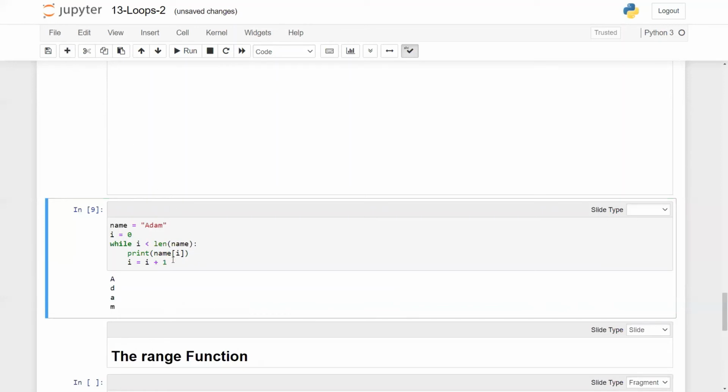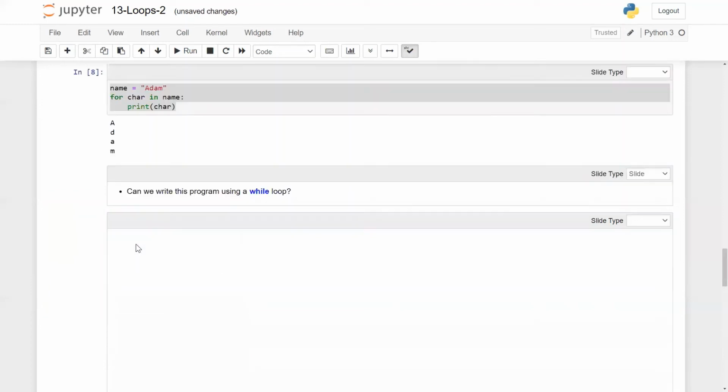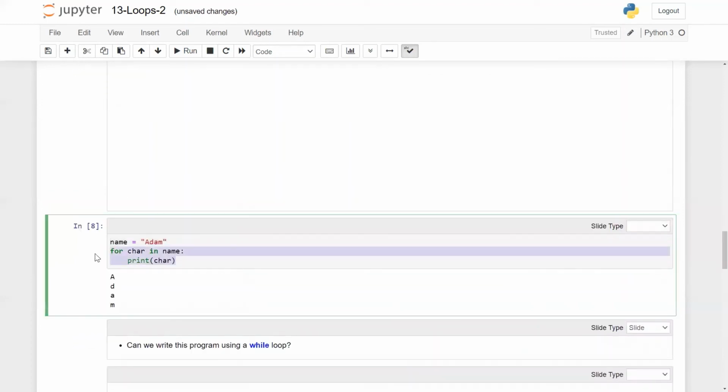Notice how I needed 4 lines approximately to do what I can do with 2 lines. So if you use a while loop with a string, you will write more code. A for loop sometimes can be more convenient if you have a container like a string. And this is one of the advantages of a for loop, that it makes working with containers or things like strings basically much easier than when you use a while loop.